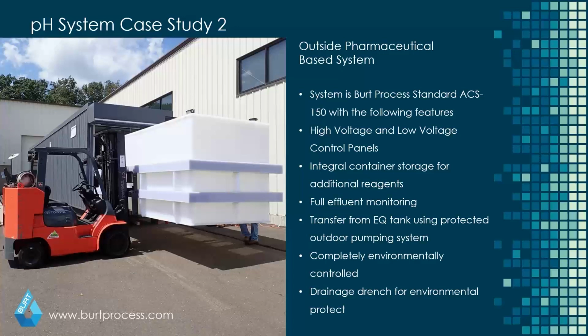Which ties into your question, Madison, from the audience, which is, are there different options? The answer is yes and no. There are standard sizes if you're talking about using a modular shipping container. There are people who actually make modular containment-based systems like this that are of different configurations. You are limited to some degree based on what makes sense from a shipping perspective for types of systems, and on the smaller ones, you can actually scale them down.